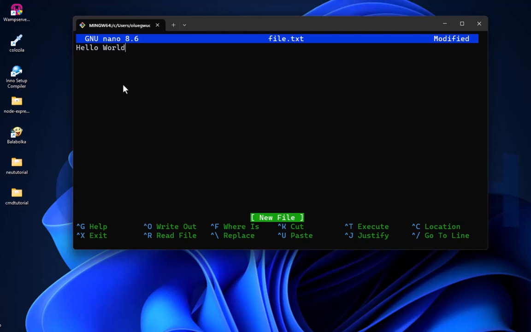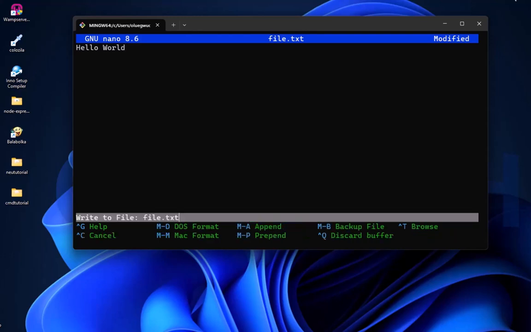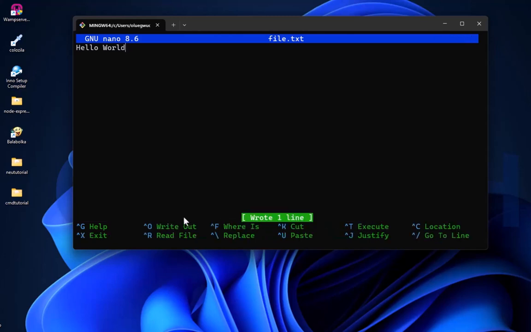If I want to save the file, guys, you can see the shortcut you can use. Ctrl O to write out, that is to write the output. If I type Ctrl O now, do you see write to file, and you can see the name I gave it earlier. If I press enter now, it has already saved the file.